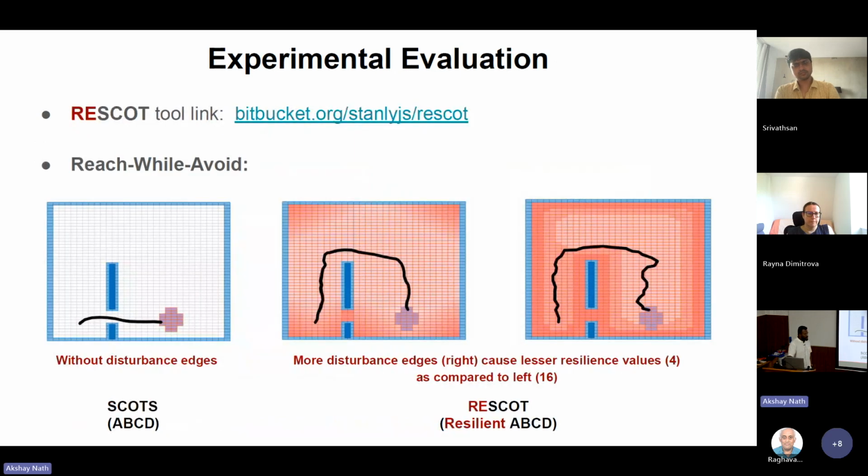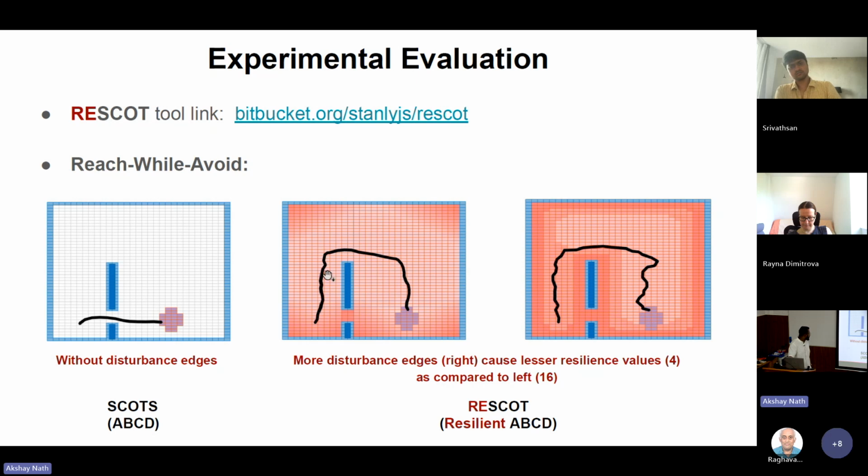What is the takeaway? The takeaway is that the strategies synthesized using the resilient infinite-state reactive synthesis techniques can choose based on the resilient value of a state. They're more resilient than the previous ones, right? It has the opportunity to choose to move to a higher resilient state and avoid potential crashes due to disturbances that are not modeled, whereas traditional techniques do not account for that.